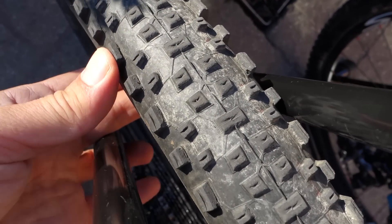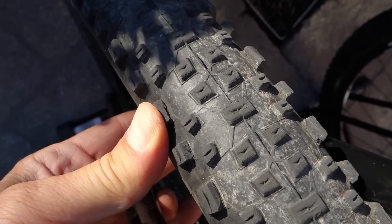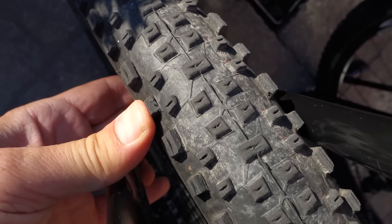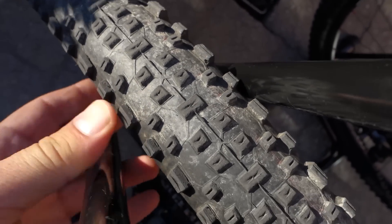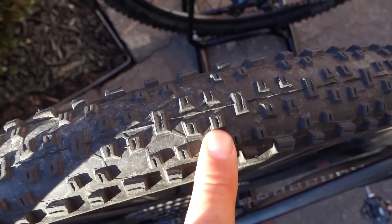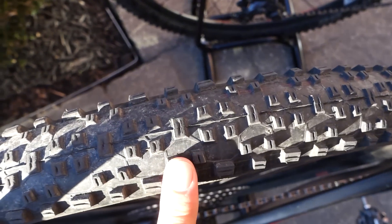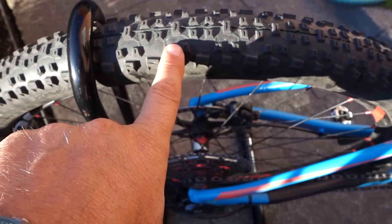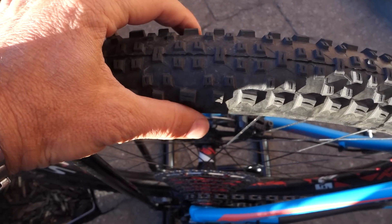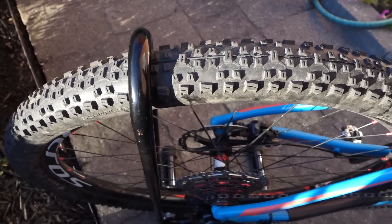By the way, that's a good way of checking whether you're leaning your bike properly in the corners — if you see those kinds of cuts on your cornering knobs, you know you're doing a great job. If you don't see any of that, you might want to recheck your technique. They lasted a full season with no flats, and that's the most important thing. On 23mm ID rims — and the other one is almost 21mm — they measure 2.15 inches in width after stretching out the whole season.